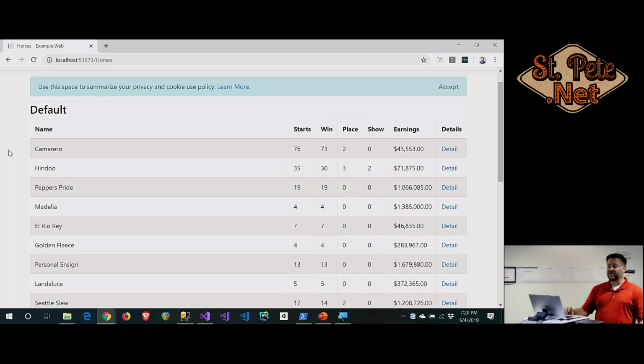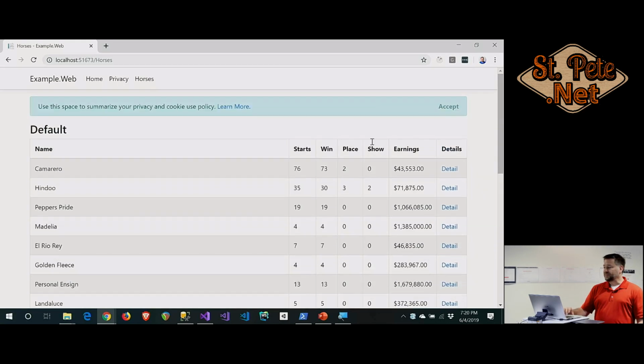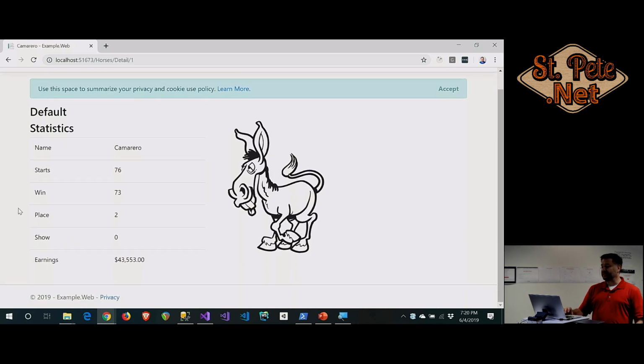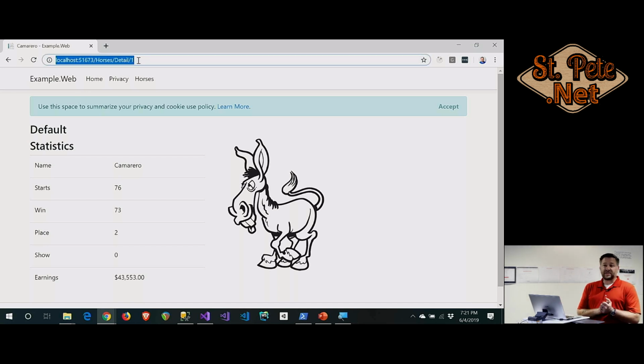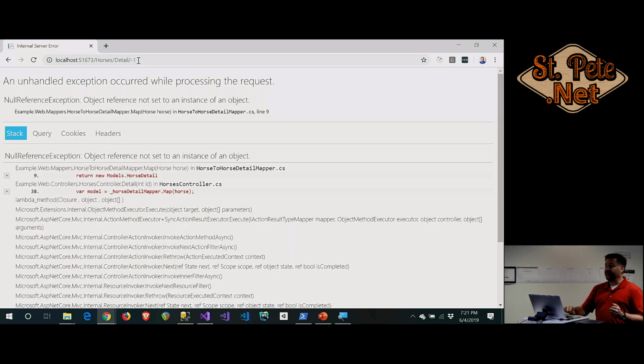I've been using this same data set and application for a variety of different demos. This is about thoroughbred horse racing and thoroughbred horses specifically, and their stats. So we'll just click play, and you'll see this is just a new .NET Core MVC project with a new horses page, which shows a list of thoroughbred horses and some stats about them. If we go in and look at the detail of a horse, we can see some additional information and a pretty little picture, right? Nothing fancy, just a file new MVC project and a couple endpoints connected up to a database using .NET Core and EF Core for ORM.